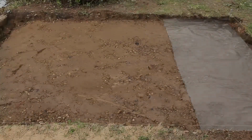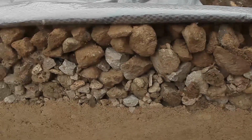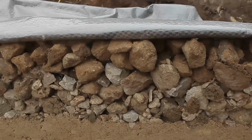Then a geotextile or any waterproof film should be used. It not only prevents the layers from mixing, but also promotes air circulation and prevents moisture from entering the ground if you decide to fill the grate cells with soil and sow lawn grass.